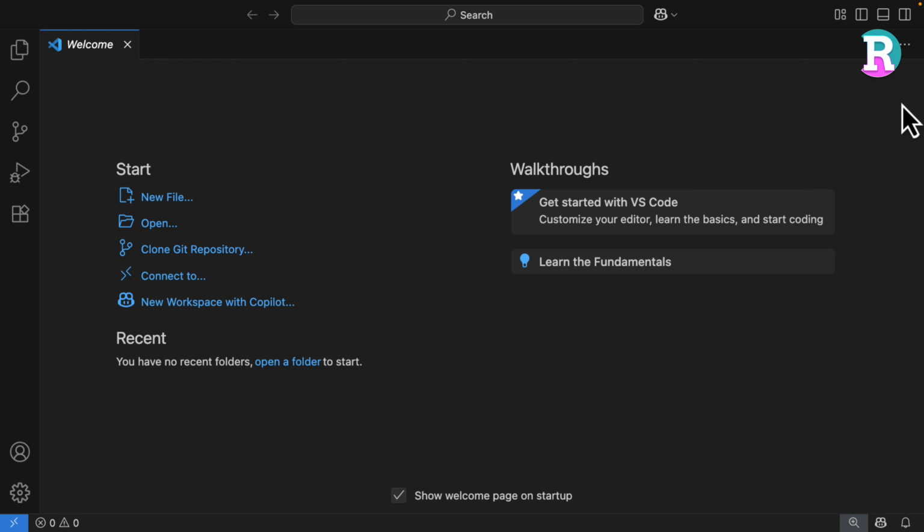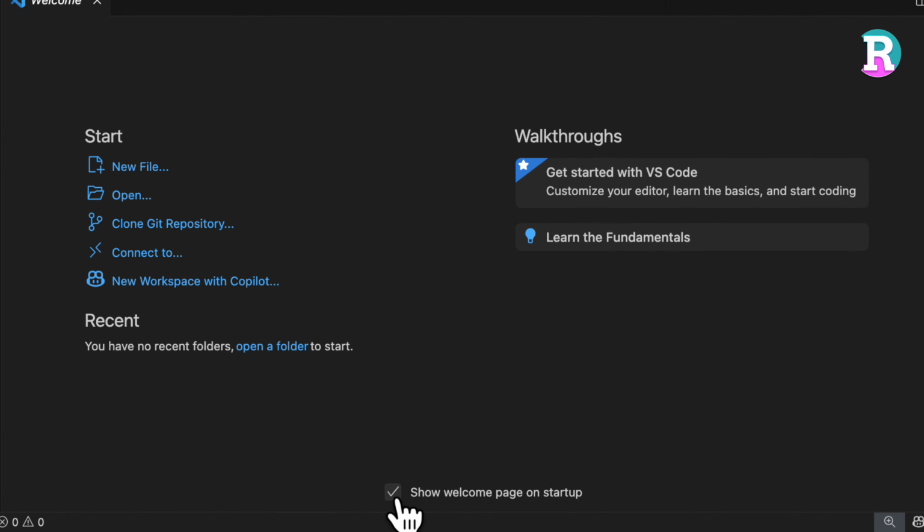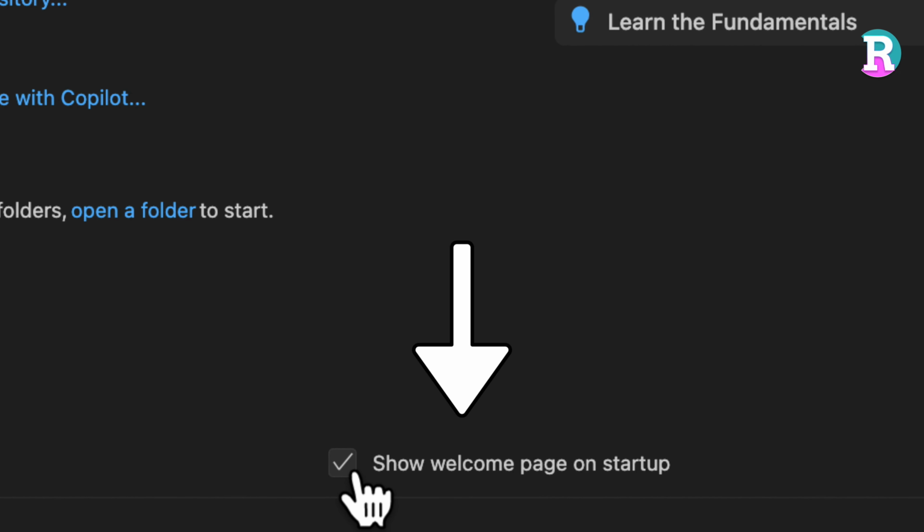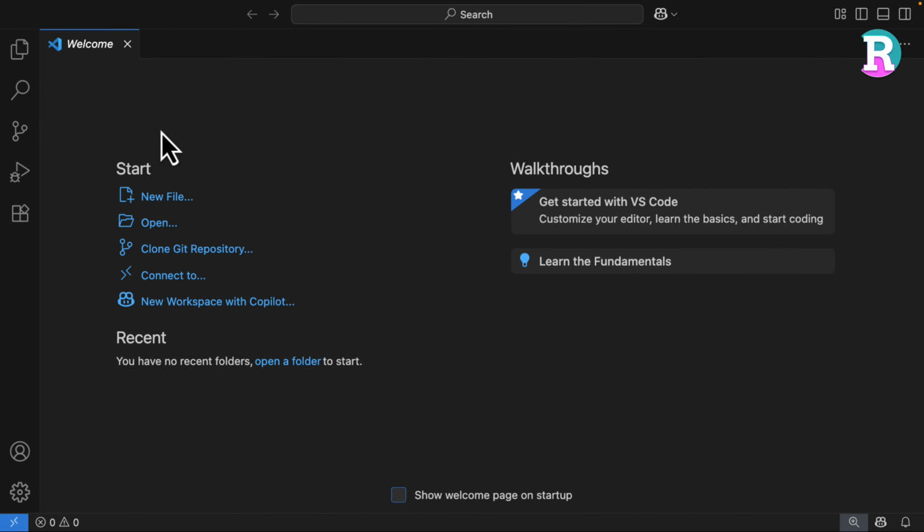We have this editor view, which is the main view, and anytime you open a file or tab, it appears here. This section can have many tabs. Right now, what you see is the welcome page. Every time you open VS Code, this page appears, but you can uncheck the checkbox down here, and it doesn't show next time. I'm going to close this tab.